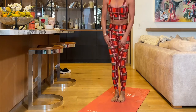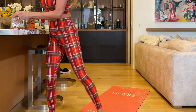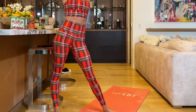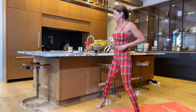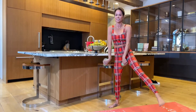Some people think that working out at home isn't gonna be challenging enough, that you're not gonna break a sweat. That couldn't be further from the truth, okay? We can break a sweat here while dinner is in the oven, while you're cooking for the family. You can take breaks from preparing your mindful meals so that you can stretch out your body. Okay, we can find some balance in the madness of the demanding holidays, okay?